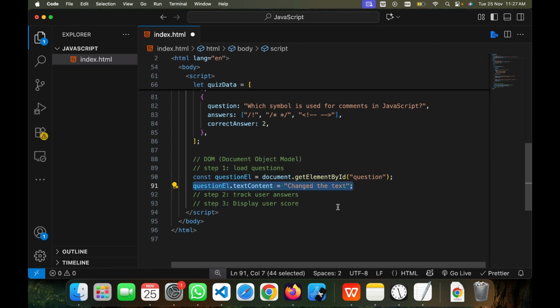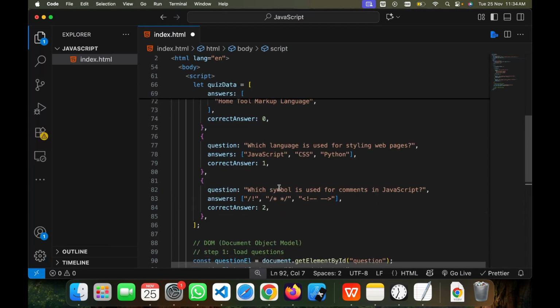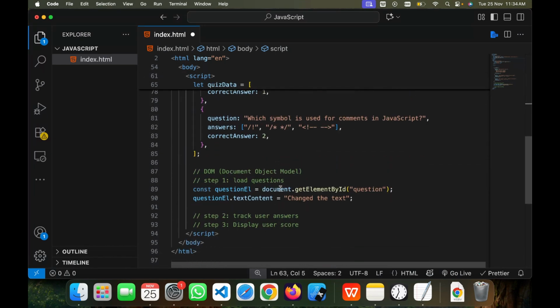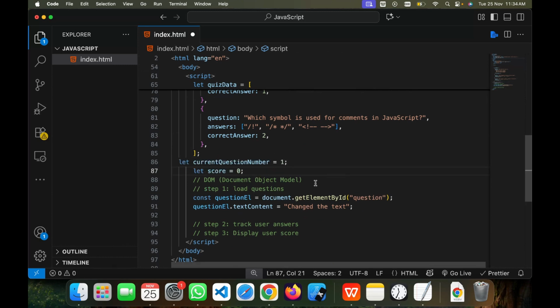Now we need to display our actual questions instead of saying "changed the text." To display the question, we need to know what question number. So let me just move these variables a bit down there.